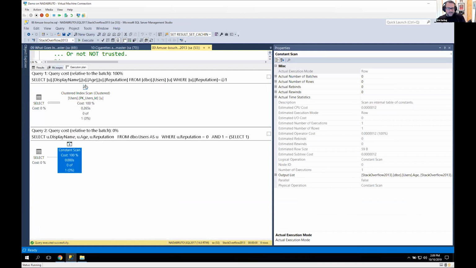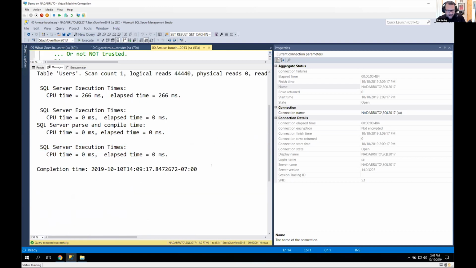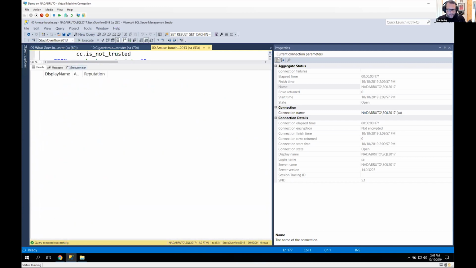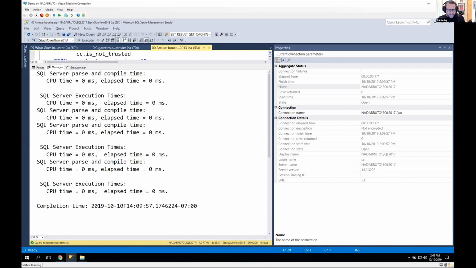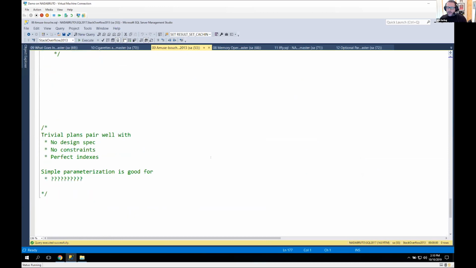And if we look in the Messages tab, we'll see that indeed SQL Server, for that first query, read the entire clustered index to find nothing. For the bottom query, it didn't do anything. If I run that bottom query by itself, stats time and IO output tells me absolutely nothing. So you do miss out on some things when your plans are trivial. You might find SQL Server maybe not giving you the kind of feedback or using the kind of constraints that you create in order to make things better for your end users.